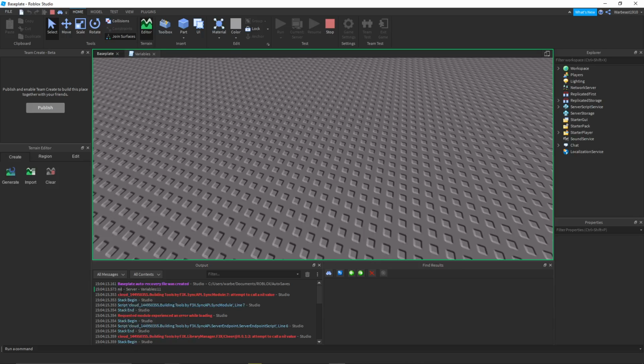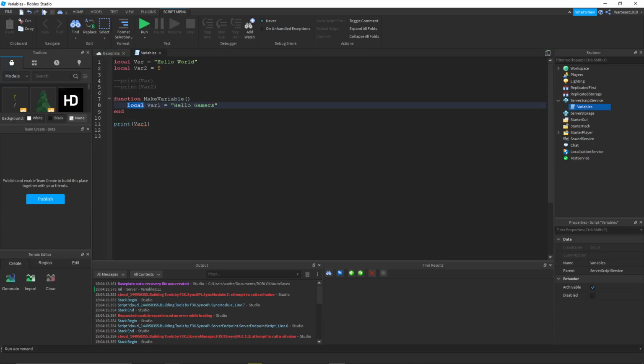Basically that means it doesn't exist. So basically whenever you create a variable inside of a function, it's locked to that function. Nothing outside of it can access it. But what you could try to do, if you wanted to, is let's say you wanted to get the variable in here. At the end of the function, you could return all of your variables just by typing return.